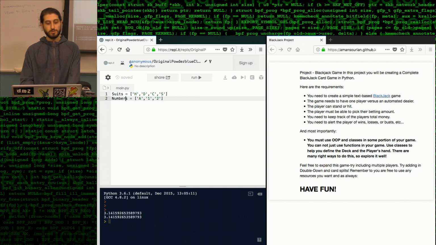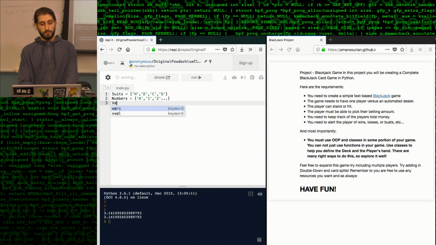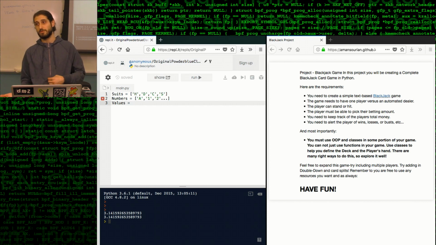You also might want to make a dictionary to actually store the values of these strings, because these are ultimately strings. Like this 1 and 2, they're string values, they're not actual number values. So you would probably want to make a dictionary for storing the actual values for these points. And the only tricky one is going to be the ace. So in blackjack, if you don't know, aces count as 11 points, but if you exceed the 21 point margin, then they only count as 1.